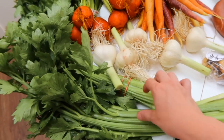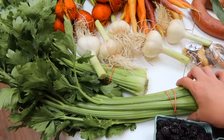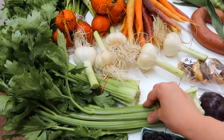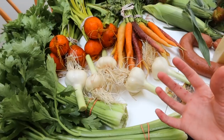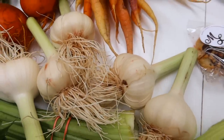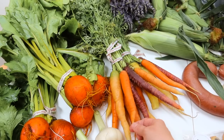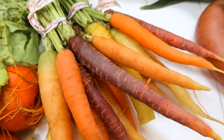Here is some celery — I've been doing a bunch of chicken broth lately so getting local celery is fantastic. Isn't it amazing how much smaller these are than store celery? This is local garlic and I may even freeze dry some of this into garlic powder. I also got some fun multicolored carrots from a local farm and we will probably roast these with onions this week as a side dish.